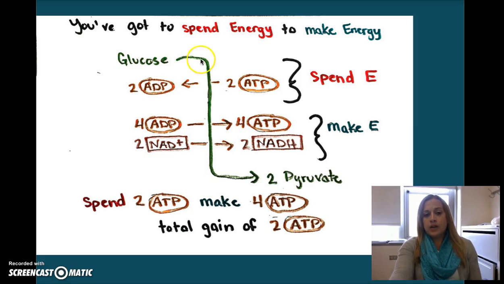Now, once this reaction gets underway, you are also going to produce 4 ATP. Okay, so this is where you're making some energy. And you will also create 2 NADHs from NAD+. This molecule is going to grab onto 2 electrons and hydrogen, and it's going to make some NADH. Now, you're spending 2 ATP initially up here, so you're spending this energy, but then you're making this energy. So if you're spending 2, but you're gaining 4, 4 plus negative 2 is going to be 2. So you have a total or net gain of 2 ATP.